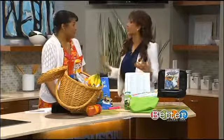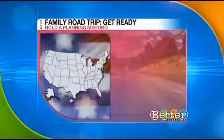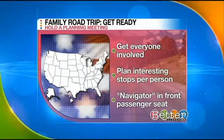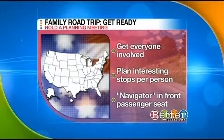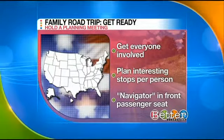We want to start with the planning process. Talk to your family — bring them all together and say, hey, we're planning a road trip. It's important to know exactly how much time you have, so you can lay out the plan and say we're going to go for X amount of days, we're going to stop here, stop there. If you allow the children to feel like they're a part of it, it makes a big difference.